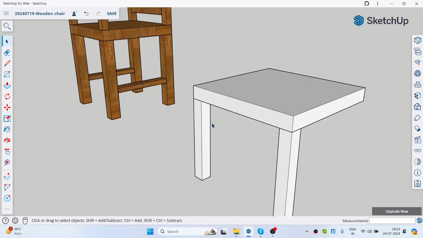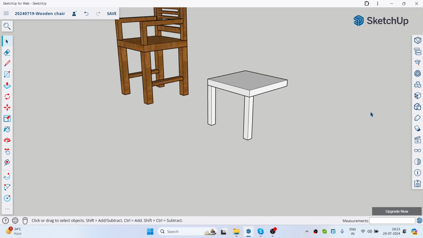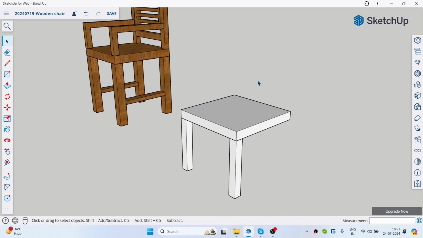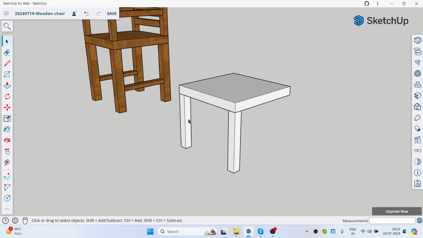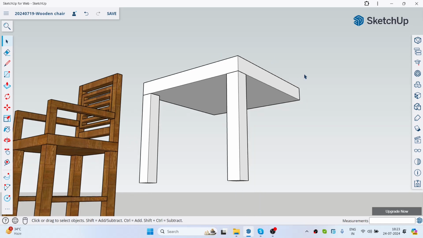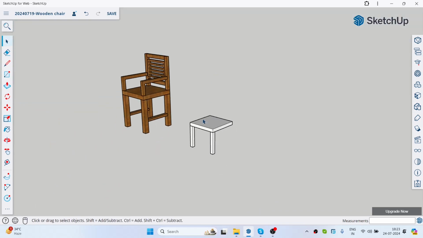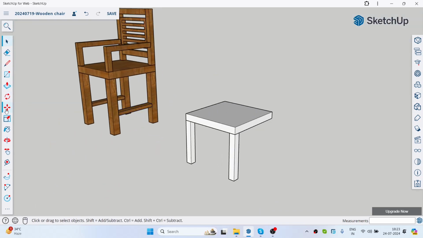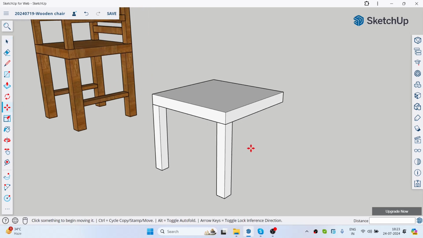You can see here that this is a single body, but this is a different body. Okay, so it treats every surface, every face as a different object. Yeah, different. Actually, it helps to create the object easily. If we didn't make it as a group, then we need to make it separately again. Okay. So let us proceed with the other legs.